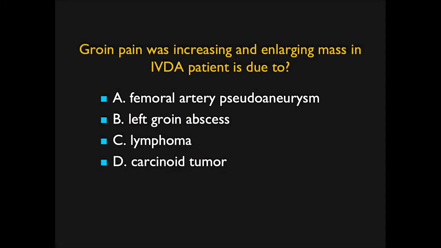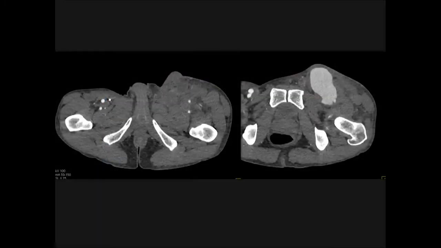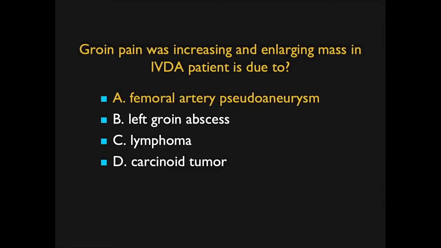This patient was an IV drug abuser, had left groin pain. What do you see? Well, you see how it's enhancing, and by the way, on the image on the left, you see several needles in the right inguinal zone for this drug addict. You could consider an abscess. They thought that was the case on the palpation. Could it be lymphoma? There's some mass effect. Could it be carcinoid? But what we're just seeing here is when you give IV contrast, this is a large bilobed pseudoaneurysm. That indeed is impressive. Pseudoaneurysms are very commonly due to venous puncture, not uncommon in IV drug addicts in many locations. Just a really good example.